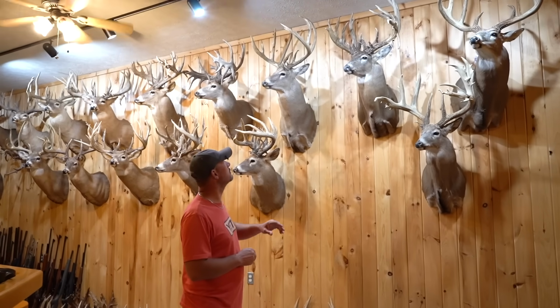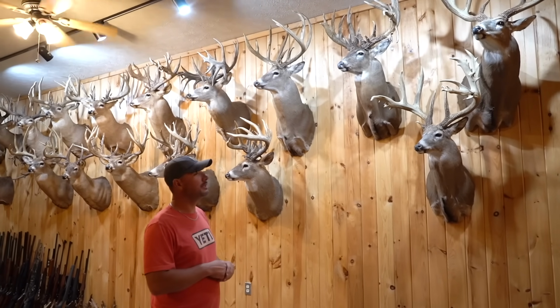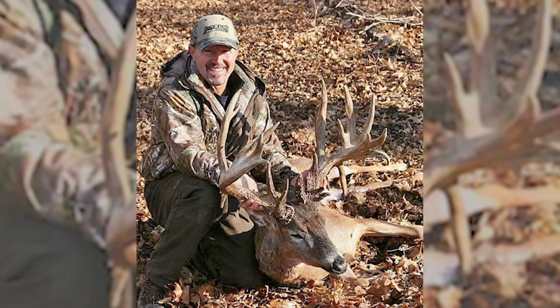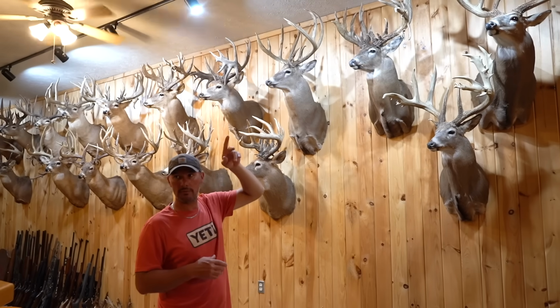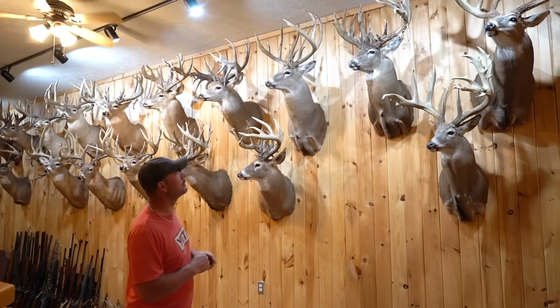He's just something special. But the deer was originally scored, and they sent him a score sheet at 287. Paneled it, and it was in the 260s, and long story short, finally, it's the biggest unicorn buck in the world. The actual point in the middle of the rack there comes out of the forehead. It's not on the antlers. It's actually coming out of the forehead. So it's a unicorn buck.